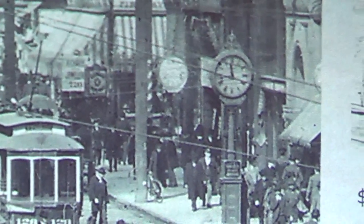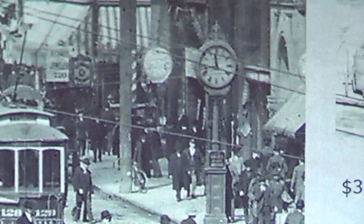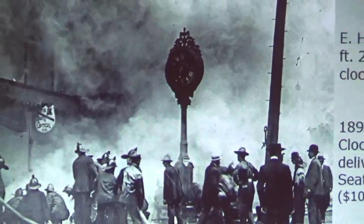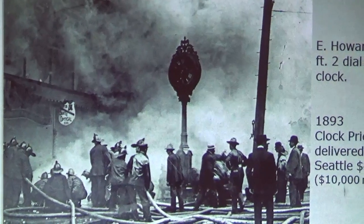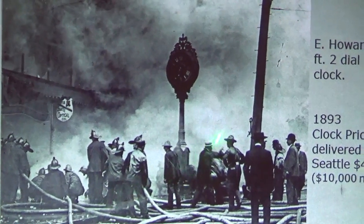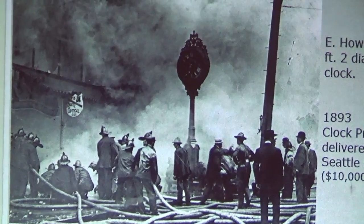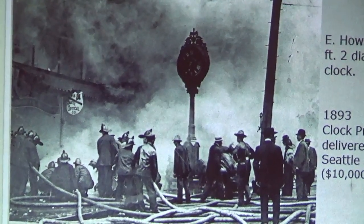Here we see it again, a good view of it. Go ahead. And this is Gilger's Howard surviving a fire a few years after it was installed. Go ahead.